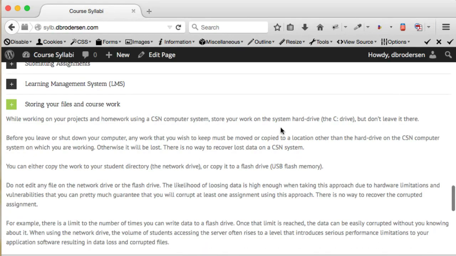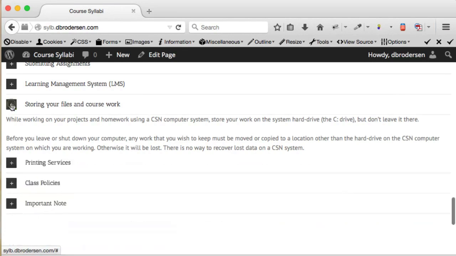Do not leave that on the hard drive, figuring that you can come back to it later, because it will be gone when you come back. Those hard drives are reformatted every single time that machine is shut off, okay? And they all get turned off at night.